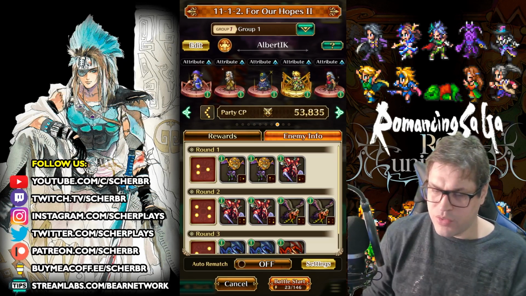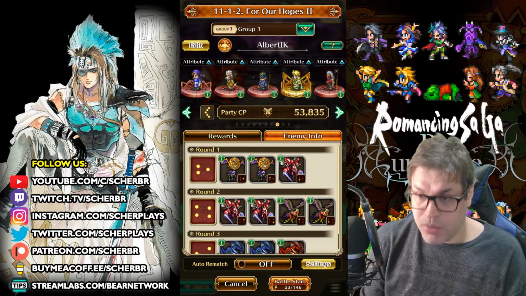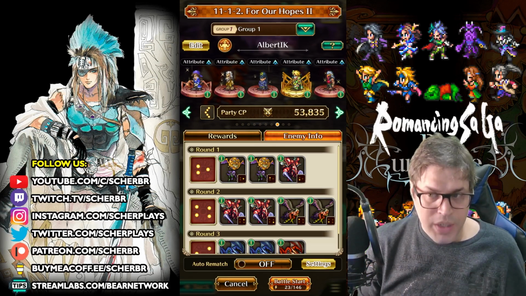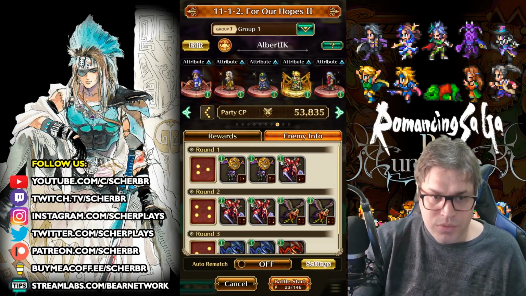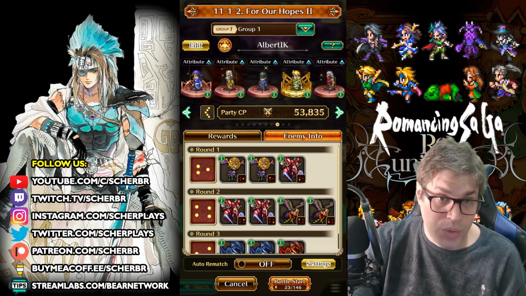In this channel we always talk about new stages that can be instant killable with Albert strategies, so you will know when we have a new one. So this works, okay? There are other ones, but this is the most recent by the time of this recording.